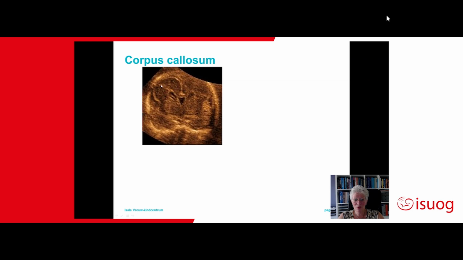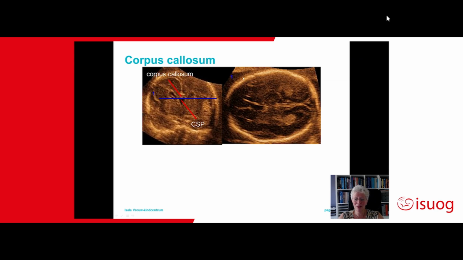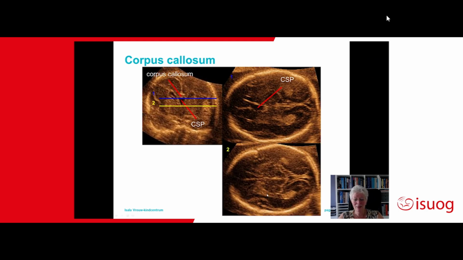If we look at this coronal view, we have the corpus callosum over here, we have the cavum septum over here, and if we make this plane, then you get this recognizable plane of the head circumference with the cavum septum over here. And if we look a little bit lower, we get this image where we can see both fornices over here. So sometimes you make a picture where you think you see the cavum septi pellucidi with this extra line inside there, but then you know you're a little bit too low, you're in the plane of the fornices.